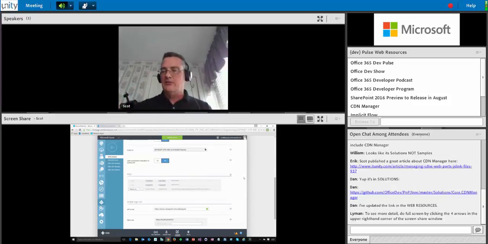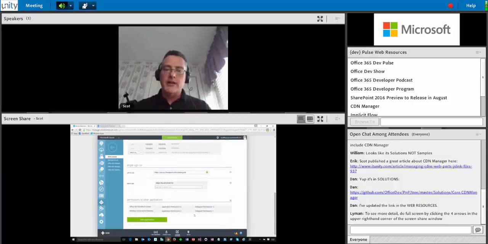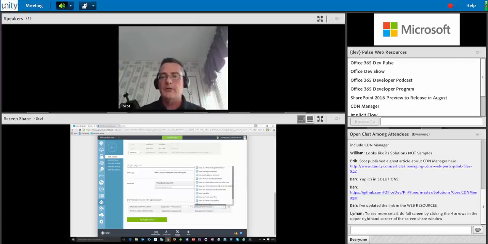Once the application is in place, you can slide down to the bottom where you can set up permissions for the application. You can see here that I have permissions for Office 365 SharePoint Online, and there are several here to pick from. I've just got them all checked for the demo, but you can see all the different permissions that an app could have if it wanted to access Office 365.